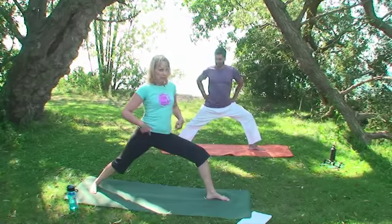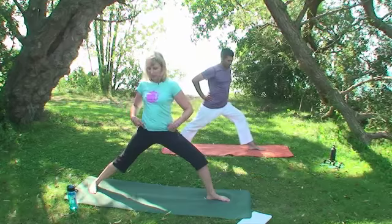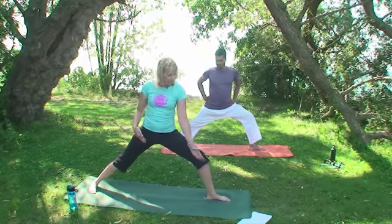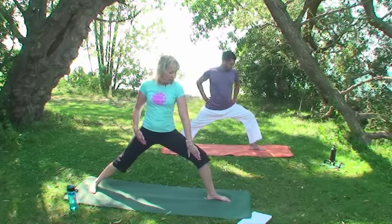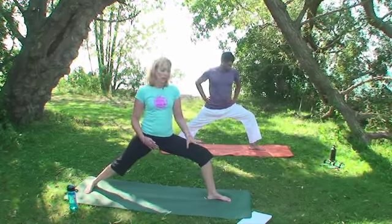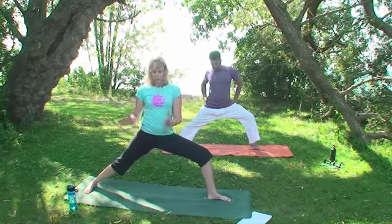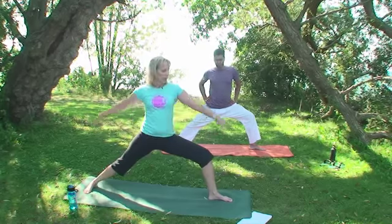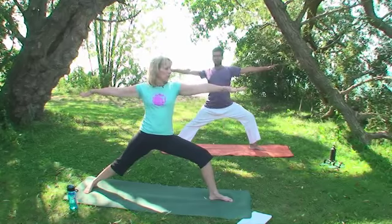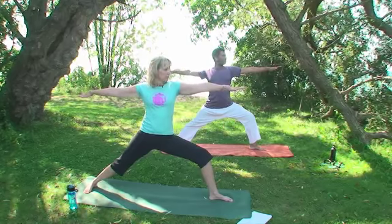So check this out. If I start rolling my hips all the way around for me to bring them flush to the mat, look what happens to my knee, and that's not great at all for the knee joint. So choose a square knee here over square hips. And then bring the arms up and gaze over your left fingertips here.